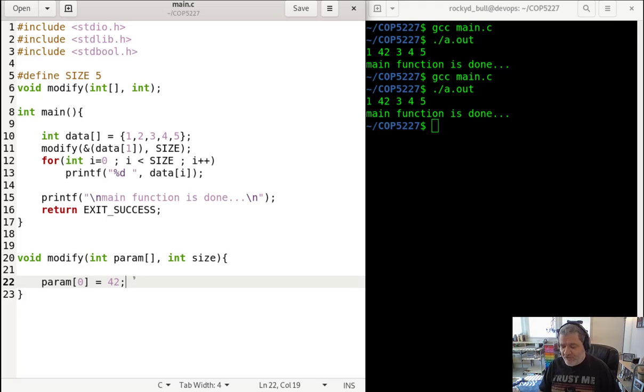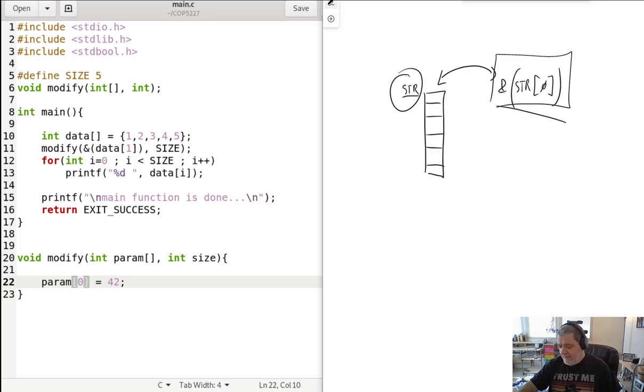This is potentially dangerous. And that opens the topic of, well, when I have a memory address like this one, if I can use indexing, that means that I'm doing some form of arithmetic on the memory address. I'm saying param at index 0, and we're going to go back to our whiteboard here, param at index 0, so let's change that and call it param.